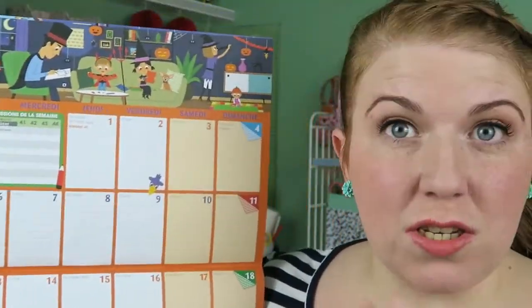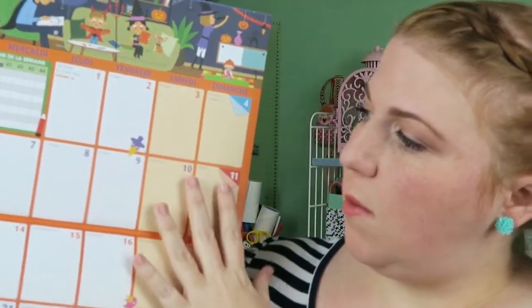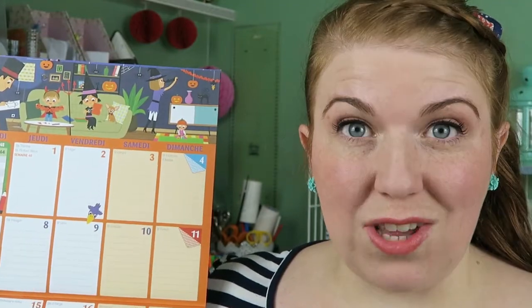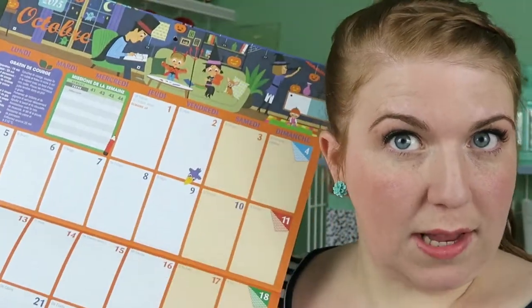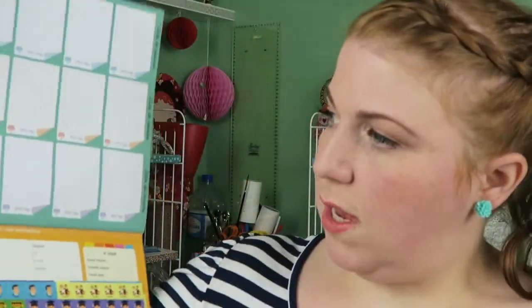The second thing I use in the kitchen is a big wall planner — also in French because I love the design and bought it in France. I haven't filled October yet even though it has started, which is not like me at all. Basically it's a way for everyone in the family to know what's going on. I use my planner but I'm the only one really looking at it, and for example for James to know if we have something on a given day, it needs to be on the wall. I'm a very visual person so stickers are really helpful for me.